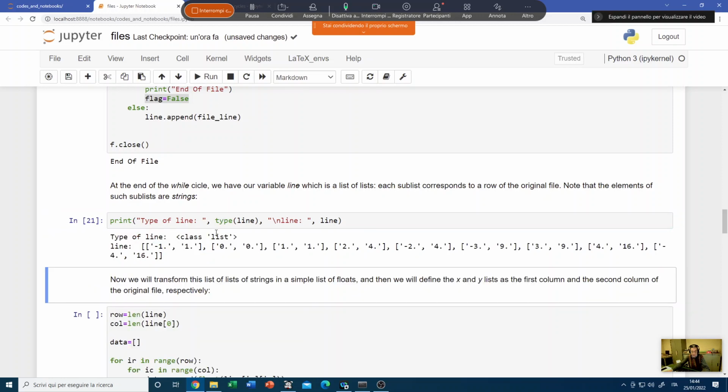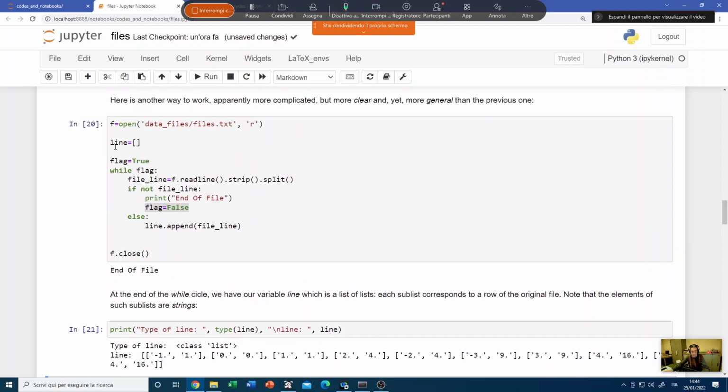And this is what we get. Line is updated, is upgraded every time, every line which is read from the file, from the while loop. Start from a list which is empty, then append the first line, then append the second line, third line, and so on.